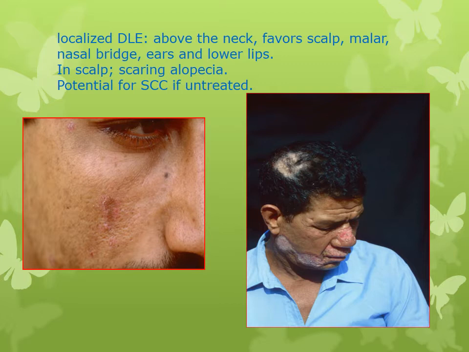So a patient may come for alopecia rather than the facial lesions, only alopecia. Then in the alopecia, you will be able to see all features of old or new lesions. Usually patients come with an old lesion and sometimes a new lesion. If these lesions are left untreated or neglected, there is a potential they go into squamous cell carcinoma.